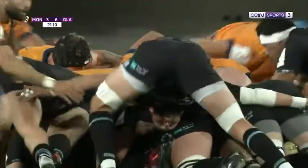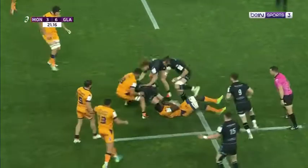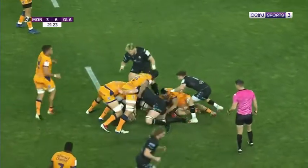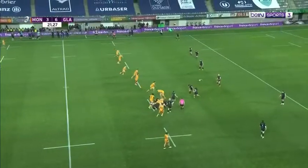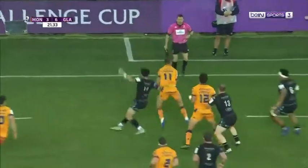Just as I said, it goes down, but ball flicked out the back by Ryan Wilson, and Sam Johnson fancies a go from deep. That's the 10-yard line. He's been taken by camera. Richie Gray, who spent time playing in Castres and Toulouse. And Hastings, well, he was off balance there. Didn't quite get the distance he wanted.